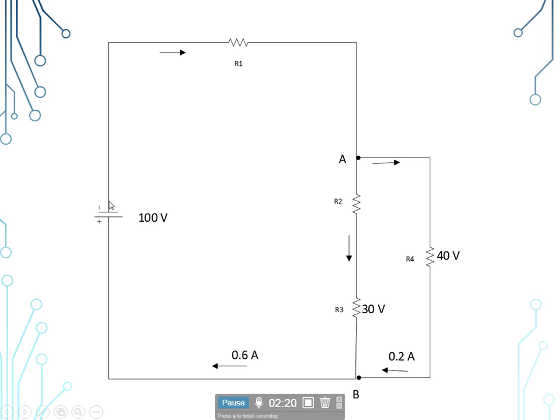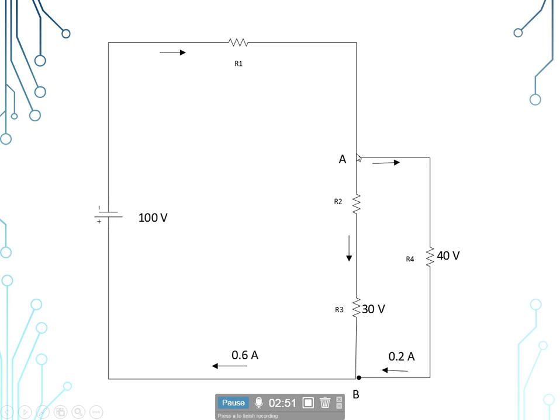So I'm going to go with the arrows in the flow of our electron flow theory, and we have one path. We pass through R sub 1, our first load, and we still only have one path. So that has to be a series circuit. Now we get here to point A, you see that dot. That dot means that that's a node. We have two or more wires coming together. And as you see, we've got three right here. We have another one down here at B where it's exiting the parallel.